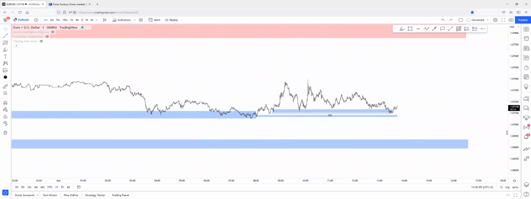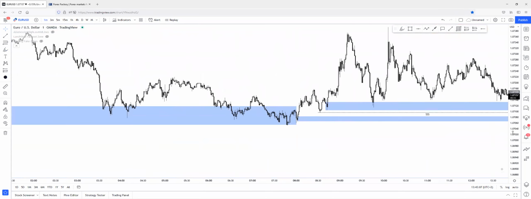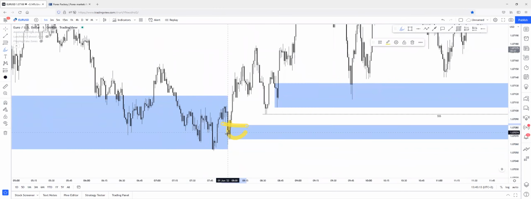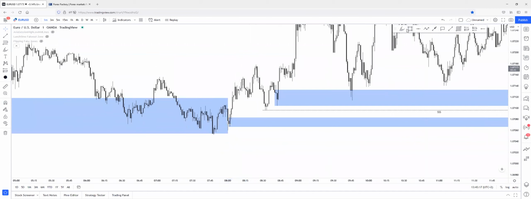After this demand tap, price has changed character on the 1-minute chart. So it has been tapped. This is a 15-minute zone. So 1-minute change of character is perfectly enough. That's why I will use this 1-minute zone for the character changing movement. This demand zone called the character changing movement. Here was the last point of the mitigation. It couldn't break over the supply zone.